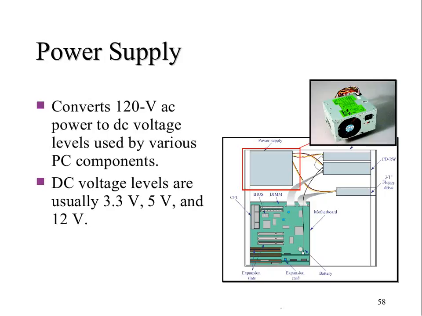So we need to have the kind of electricity a battery uses. A motherboard likes DC, which is electricity that flows in only one direction. And it likes a relatively low voltage of 3, 5, or 12 volts. It uses all three of those voltages. And other devices as well, like the hard drive, CD, DVD drive, and other devices that are connected to your computer also use those voltages. So the power supply is a very important part of our computer. And we'll later have a chapter just about power supplies. They're also a source of frequent trouble in computers.